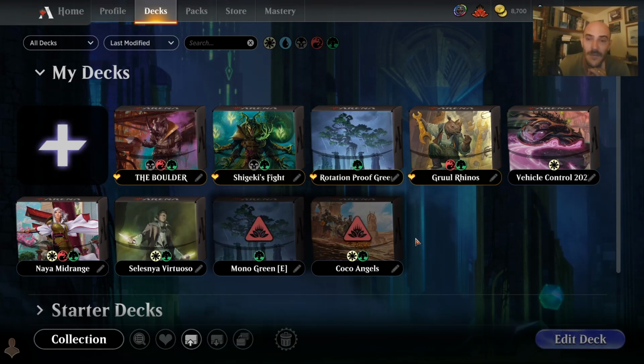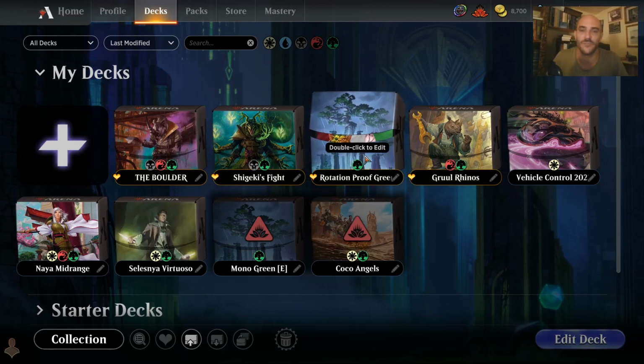And then I'll put the other 3 brews up for a poll, and you guys can vote on those tomorrow. I'm particularly liking this Jund one over here, as well as the Gruul one. I mean, these 3 are all really nice. So it'll be up to you guys which one we'll see tomorrow. But for tonight, we're looking at rotation-proof mono green.